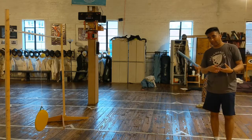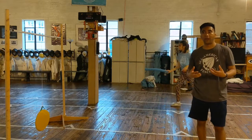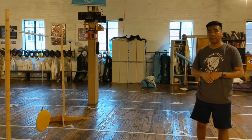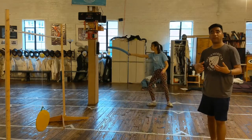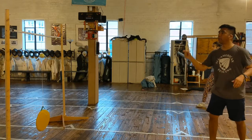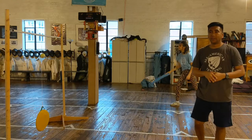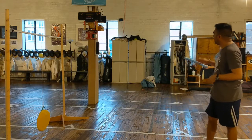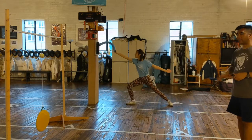So the point of this is, a lot of times when we fence, we're trying to hit something when we're too far away, or we haven't hit yet and we're already too close. I want you to be able to advance, figure out, okay, I'm close enough, and then go ahead and start your lunge. But a lot of times when we're fencing, they're too far away, then we launch an attack with no way of being able to hit. So this exercise is practicing you being able to determine your lunge distance. Let's do it one more time.